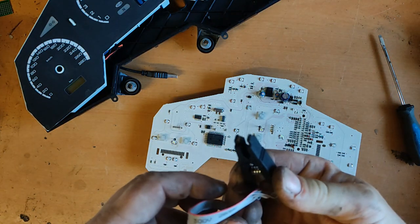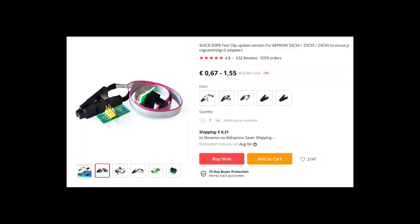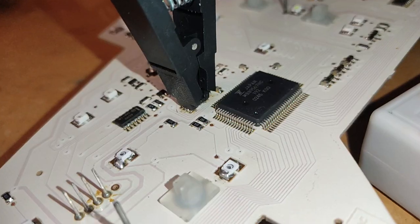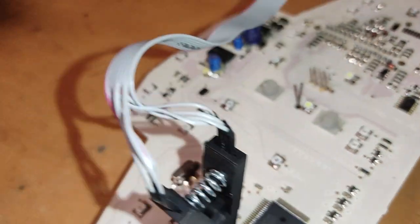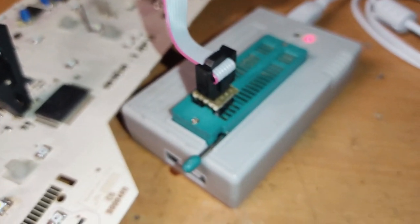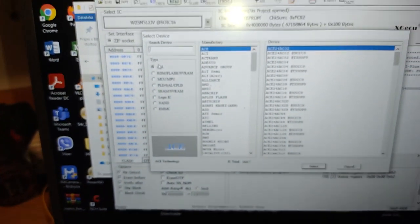Here's my test clip that I bought cheap from AliExpress. The EEPROM type is 24U02, which is an equivalent to 24C02. And this is my TL866 Plus programmer that I use for my projects. This is also bought from AliExpress for silly money compared to local prices. Using the programmer and test clip, I connected the EEPROM directly to the computer and read the EEPROM content.